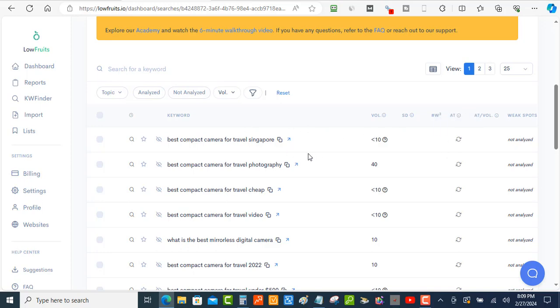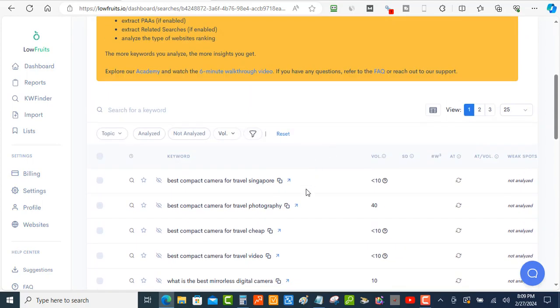Okay, so what I want to do now is look through some of these keywords. Based on the keyword golden ratio, this is something I forgot to tell y'all: they really want the search volume to be 250 or under. These are low search volume keywords, because they know it's not going to be very competitive. When people see it doesn't have that much search volume, they sometimes just skip over it and go to ones that have maybe 1,000, 2,000 searches a month. So these are the low hanging fruits that we can go after, and this is how you're going to find these low competition keywords that you can use to create content and start getting traffic to your sites.